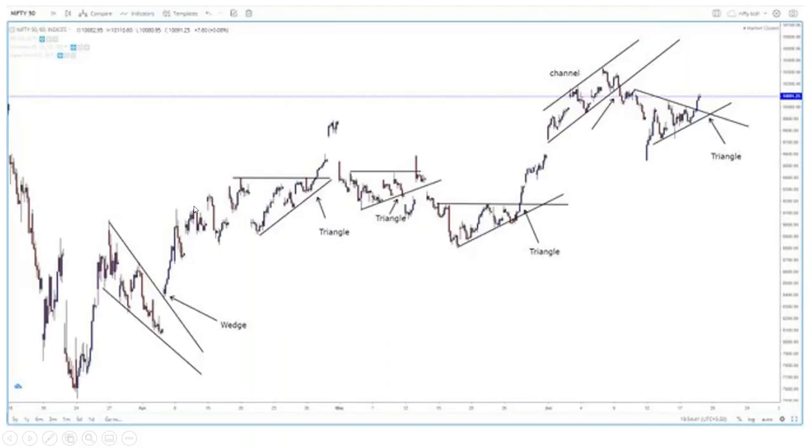Now, I said this on Twitter also. This is how I draw simple triangles and channels on this Nifty chart. Just see here: wedge, triangle, triangle, triangle, channel, breakdown, triangle, breakout. Just see the ratio of failures to success. It's quite high in Nifty. Even if it spots very few patterns, what's important is the success rate. You can see the majority of these patterns have achieved the targets.